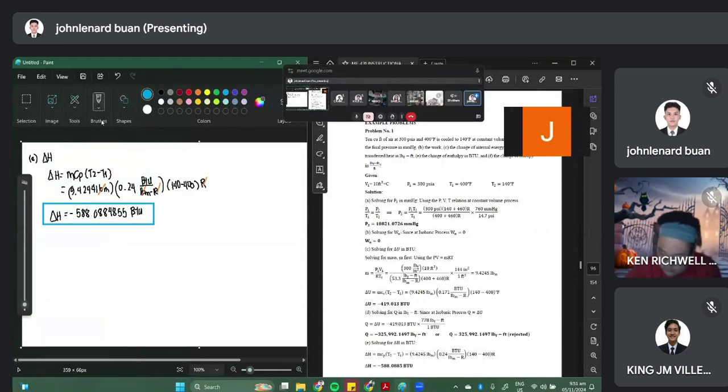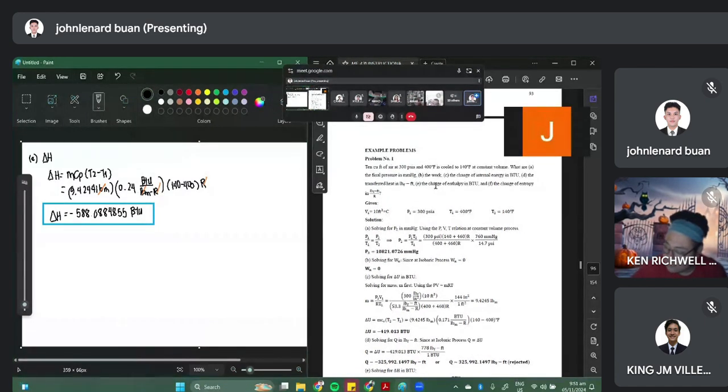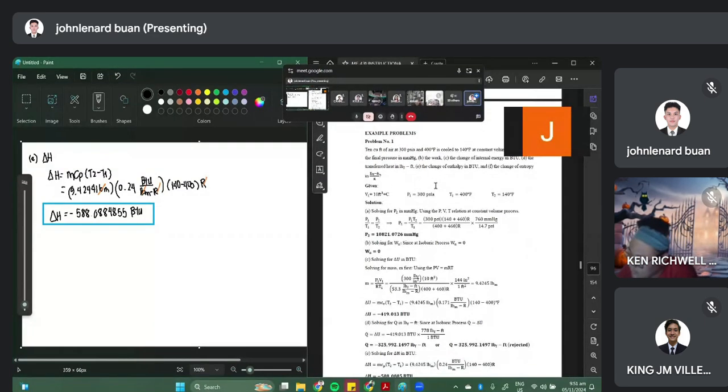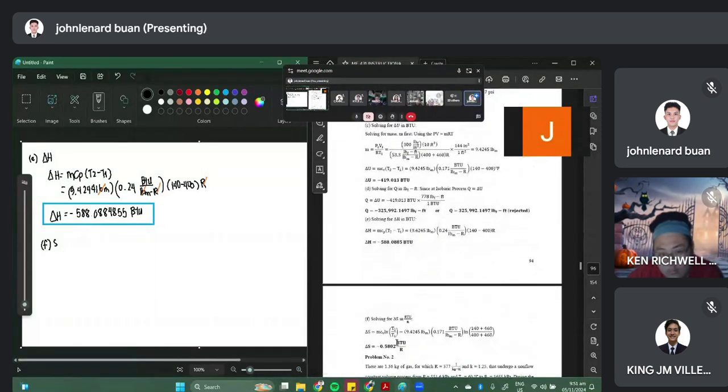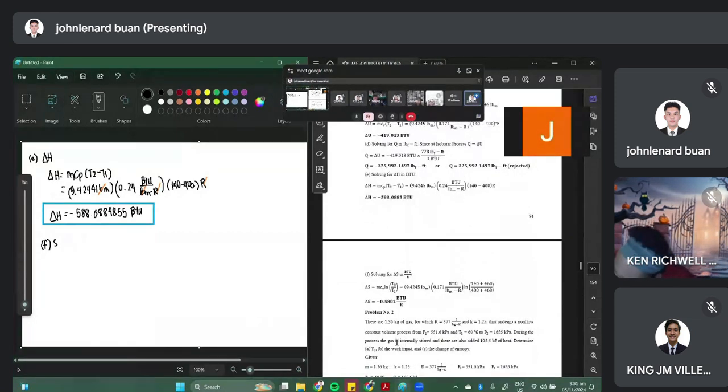Okay, down to last one. The last task to find is the change of entropy in pound force feet runtime. Change in entropy or S. So for S, from the equation ng entropy natin, dQ over T, which is also equal to MCV ln T2 over T1. Entropy can be obtained using the equation MCV ln. Since meron na tayong given na temperature 2 at saka temperature 1, we can use this instead.